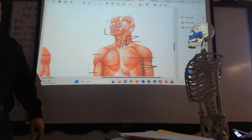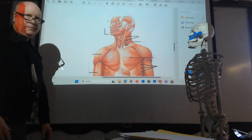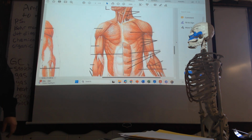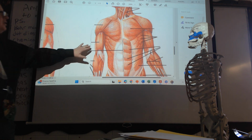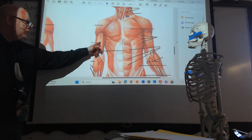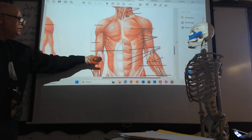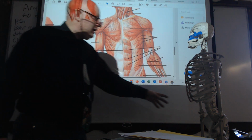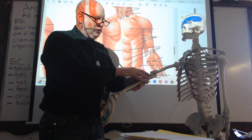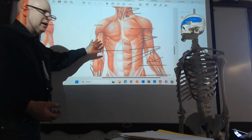The pectoralis major. Pectoralis major is right here. Okay? Pecs, sure. Next. Biceps brachii. Okay? Where do you think those are? Right here. Okay, here's your biceps brachii. And again, the reason that it gets its name is because if you look really close, it looks like there's two divisions of this, which there is. It's got two insertions down here, and it has to insert on the forearm. Because if you had an insertion on the humeral bone itself, it wouldn't be able to flex anything. So here's its two insertions. The origin is further up the line, but you can't see them because there's muscular tissue. The biceps brachii, or just biceps is fine.